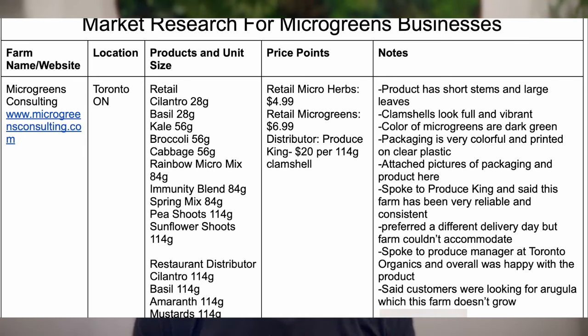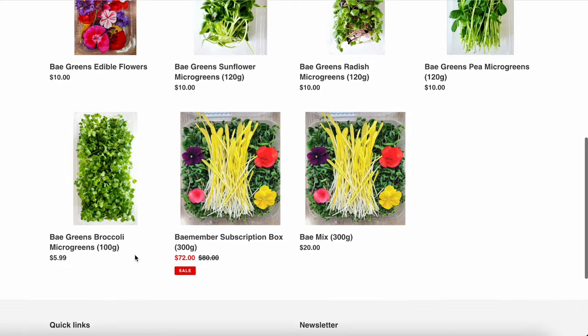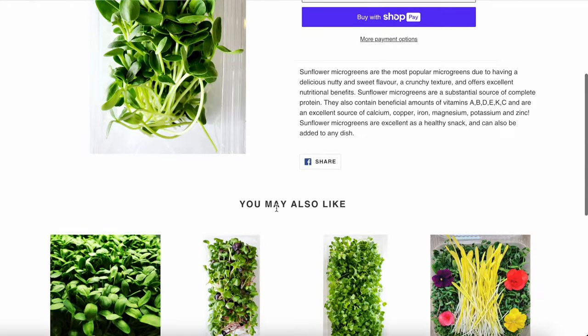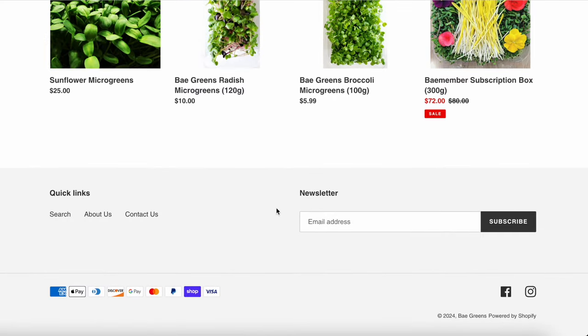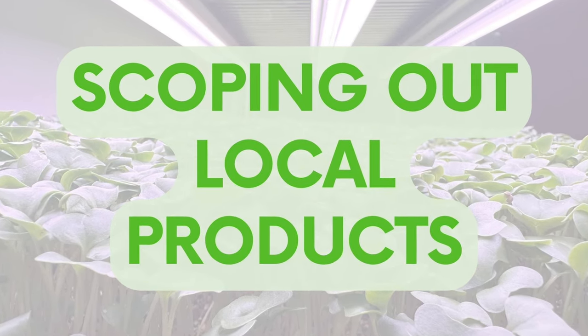Each farm has their own pricing, unit sizes and product lineup. Generally you'll have a lower end price competitor, a higher end price competitor, and a bunch in the middle. If you live in a smaller town or city you may find a few different farms selling micro-earns in your local area. Now with this information it does not give you the full picture of the size of the farm, how popular the product is, and the quality of the product. It just gives you the price, the unit size, and the product lineup.